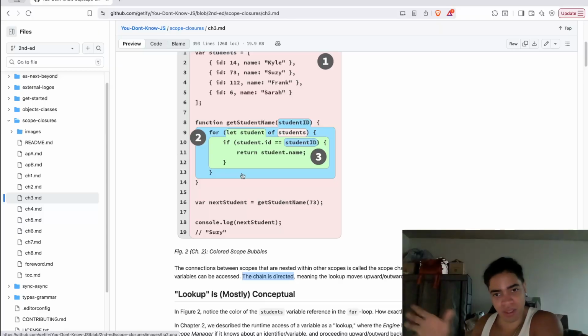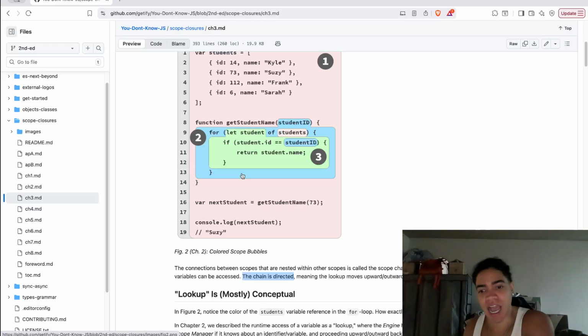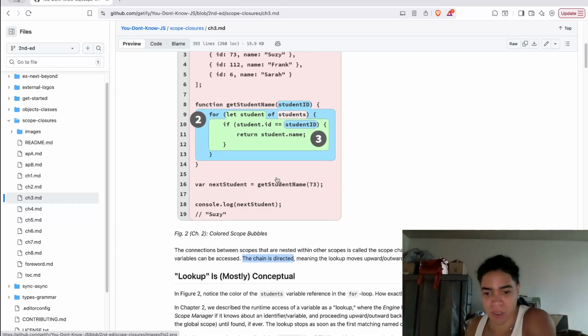You can think of this record as an object that has its internal properties. It's a reference to the outer enclosing scope. So in this case, this block says, hey, is student part of this scope? Do we have it in this block? No, we don't. Okay, so let me look up to the outer environments to get that.